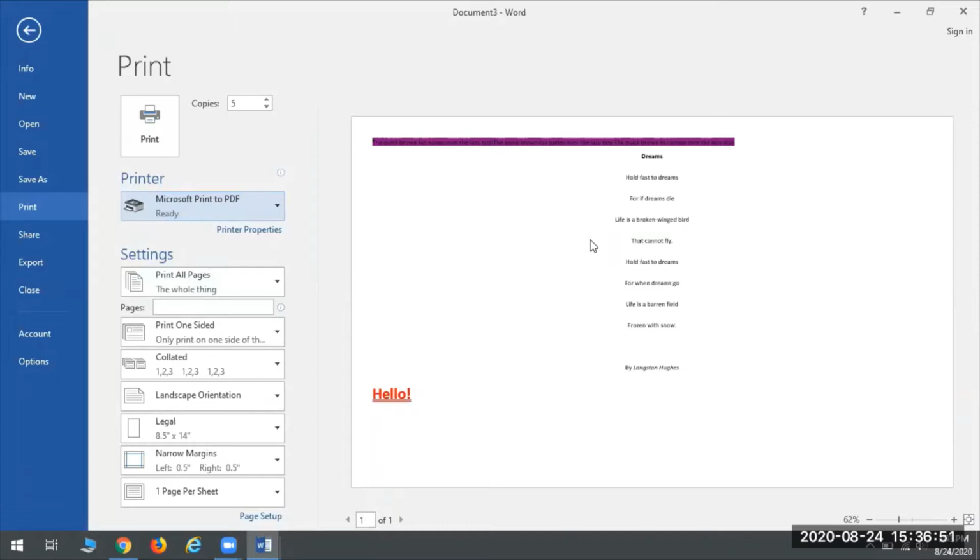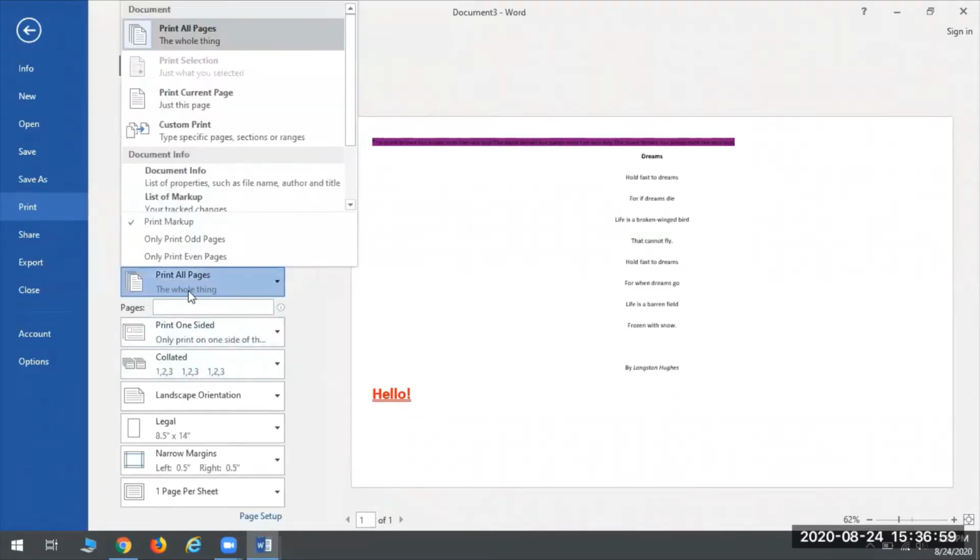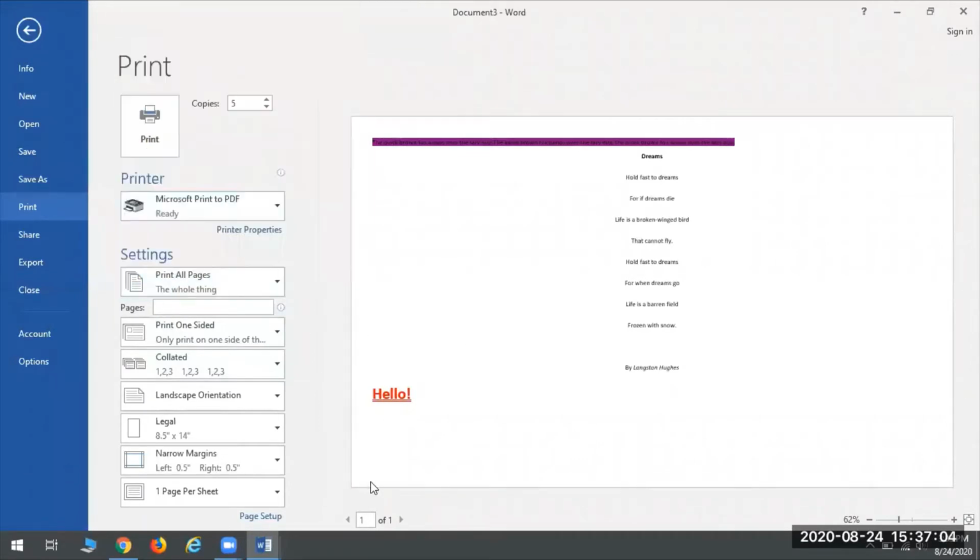All right, let's talk about the settings. On the left-hand side underneath the printer are the settings. So we can print all of the pages, aka the whole thing, like it says right there. If I had 50 pages, it would print page 1, 2, 3, 4, 5, 6, all the way to number 50.